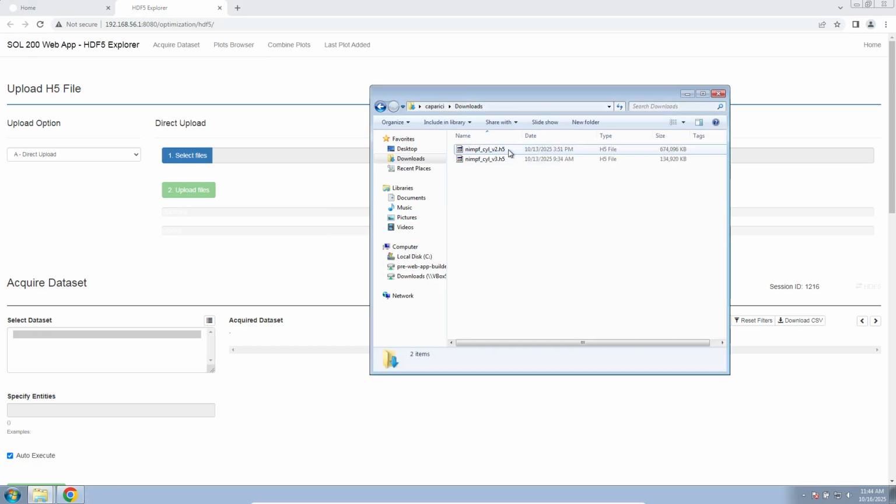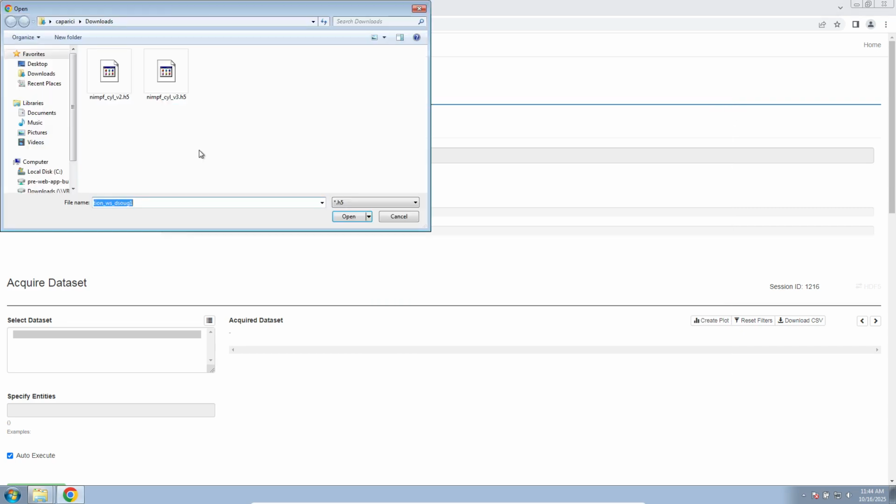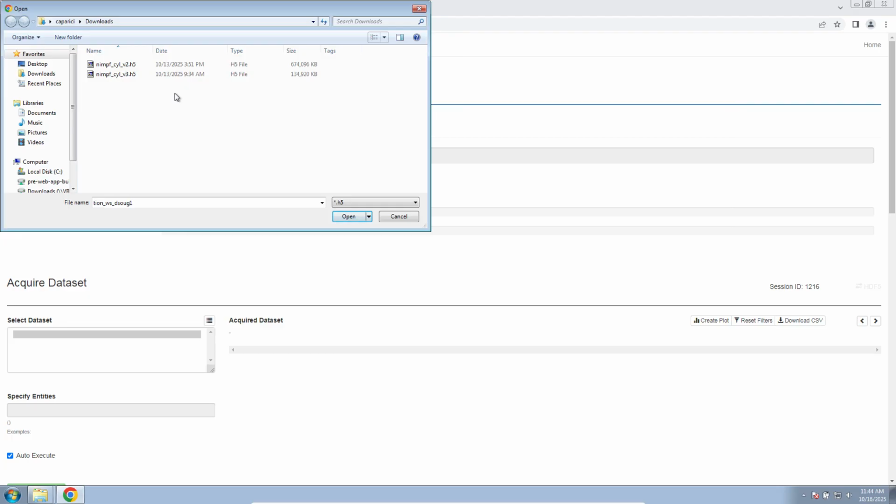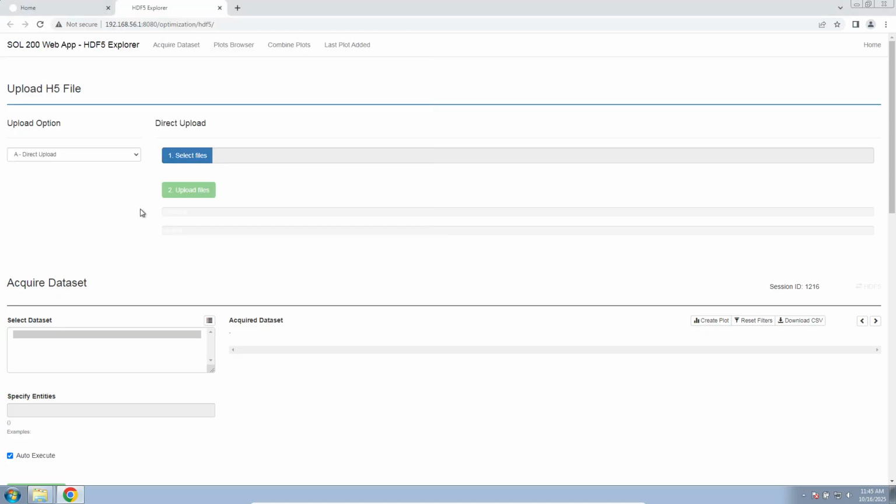So you have a few options here. You can upload the H5 file directly. That could work really well, but suppose your H5 file is 10 gigabytes big. Then you have to wait for who knows how long, maybe 5 minutes, 2 minutes to upload a 1 gigabyte or 5 gigabyte file. So there's an alternative upload option.